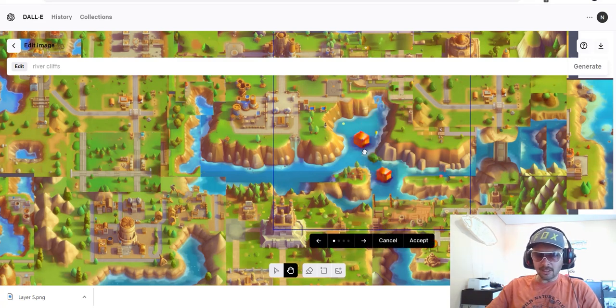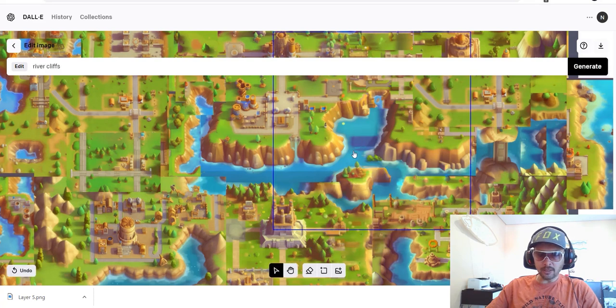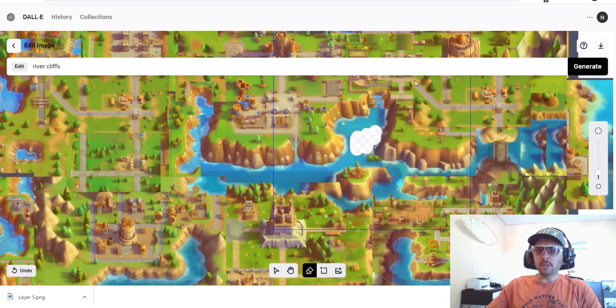Sometimes it doesn't make sense, like, look, it's created nice cliffs, but put some generic boxes over here. Let's check the second one. Okay, something blue and ugly here. All right, this one is much better. This one, the road goes to nowhere. I like this one, but I don't like this blue shadow in the water. So I can continue erasing it and then run it all over again. So this is the idea.